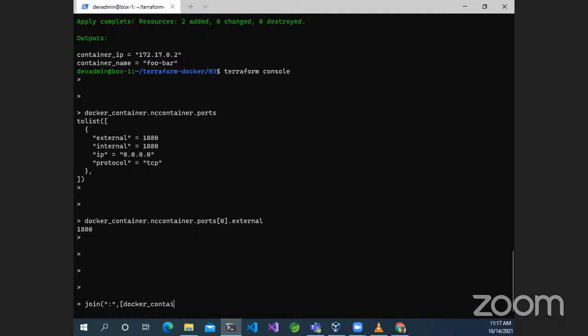Underscore container nc container, container IP underscore admin. Yes, comma, docker underscore container, container.